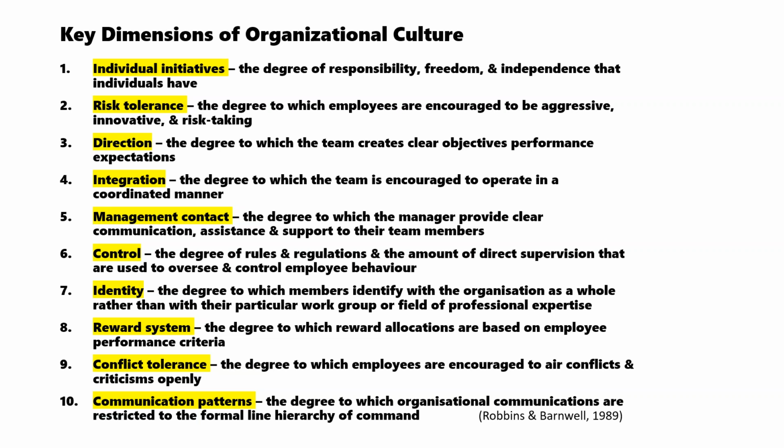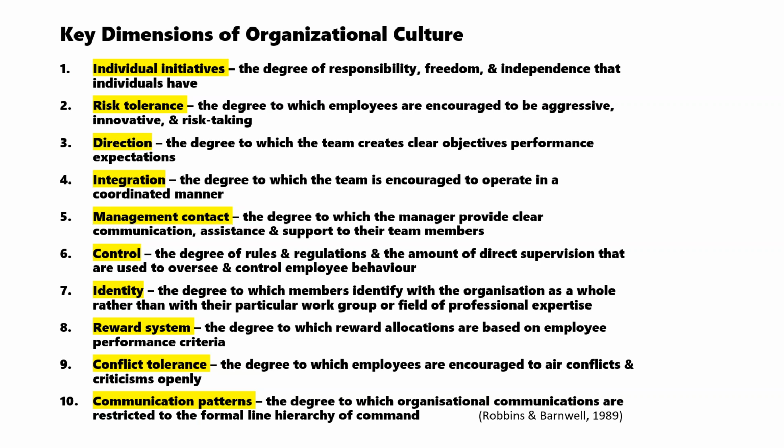So what you've got is 10 key dimensions of organisational culture, and this comes from the work of Robbins. And these 10 things are critical to explaining the culture of an organisation or a team. So here they are, and if you wanted to do this with your team, or you could do it individually, you can do it now if you want.